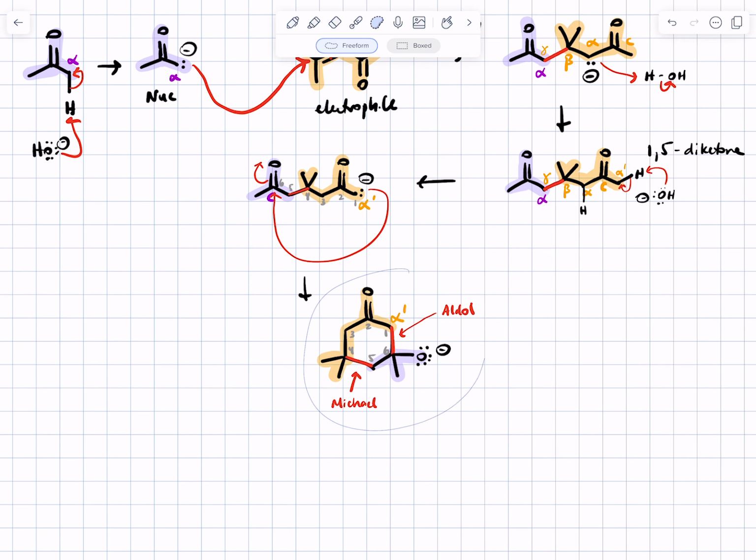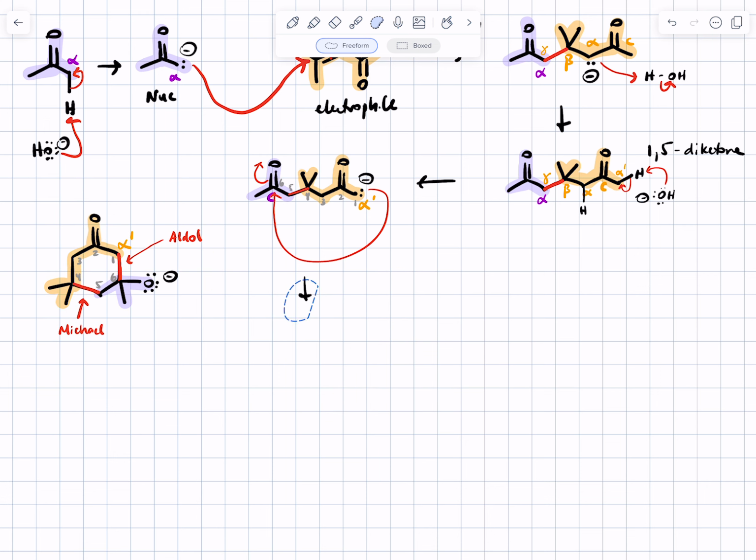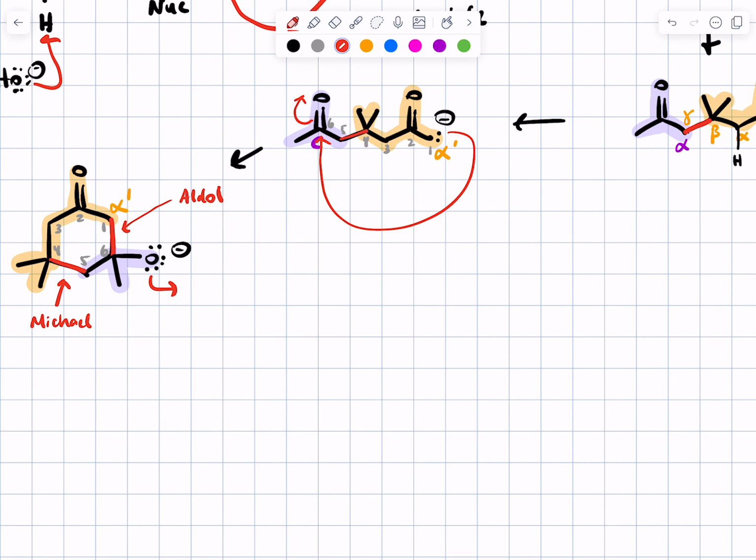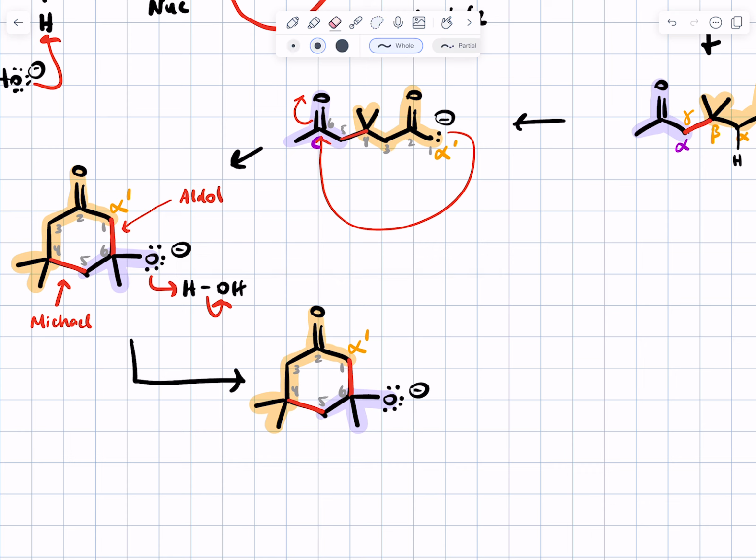So that's the aldol tetrahedral intermediate. I didn't like where that was, so now we're moving it. What do we do after an aldol reaction? Well, we protonate the tetrahedral intermediate, so we can do that with water. So that's just going to get us to the beta hydroxy carbonyl compound.